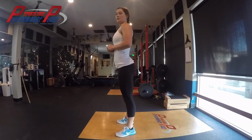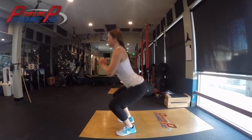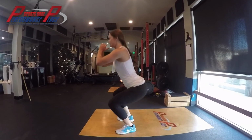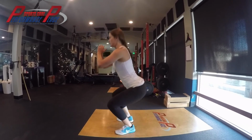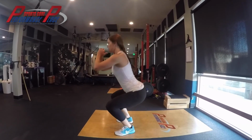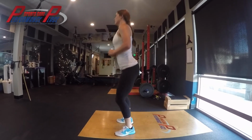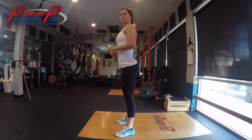Does she have sway in her back, which at this point I see a little bit of sway? Or we're looking for rounding as well at the bottom. Does she round, or the slang term is butt wink? So we're looking at all this stuff, and based upon what we find are really what the major corrections will be. So I see a lot of extension on her at this point, and her knees really shift forward, almost shifting her weight onto her toes.